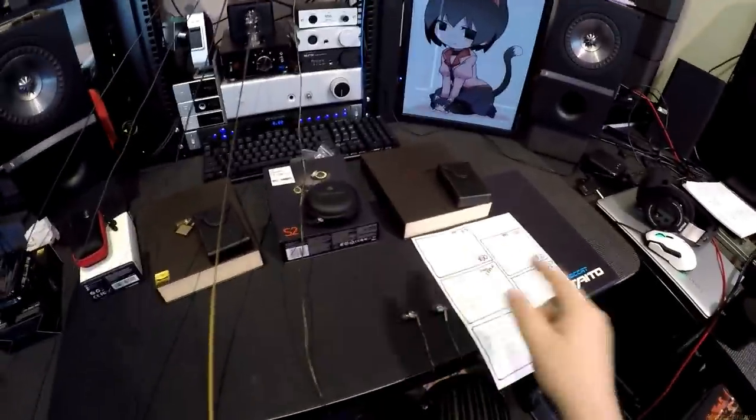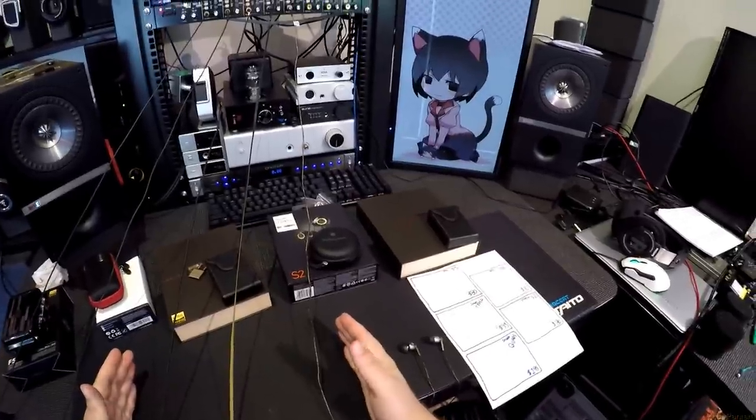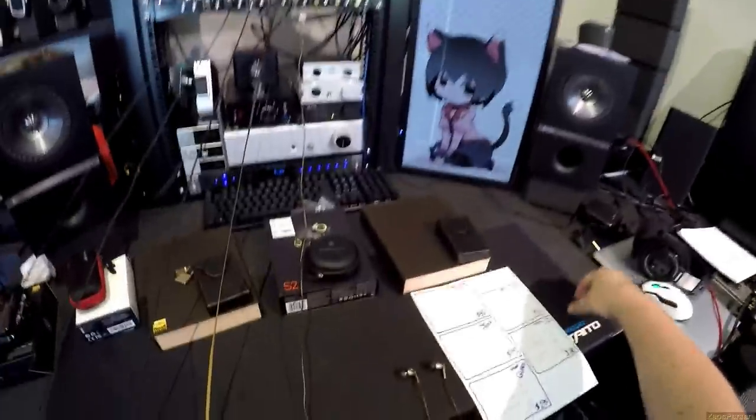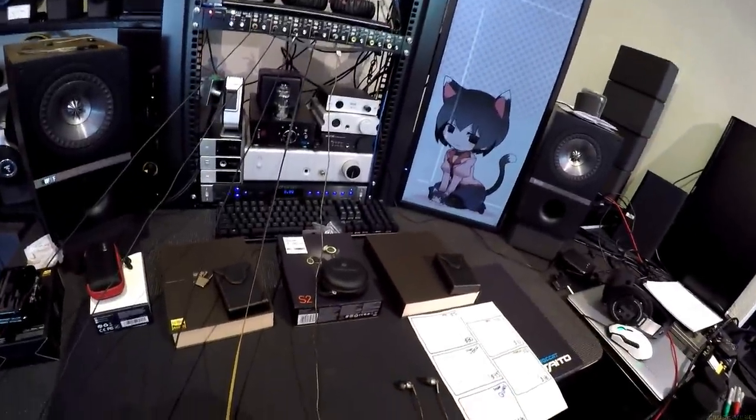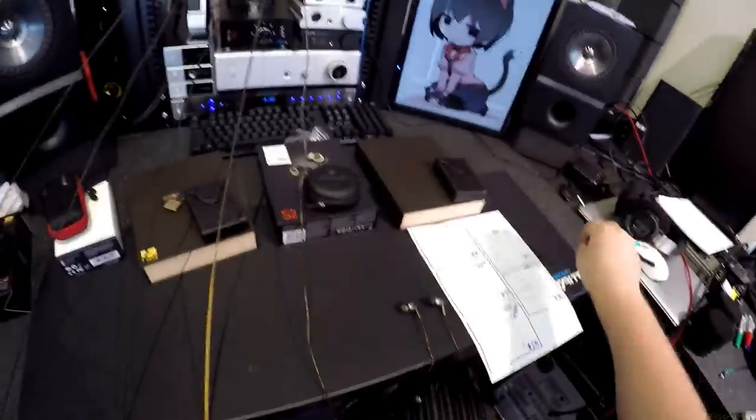Now, when we get to the next IEM shootout, which will probably only be about a week after this one, I don't want to really hold it up, because this is number 5. Number 6 has just IEMs that are more expensive than this. And we're going to get to a set with quads in that. And that's where I'm going to lose it.